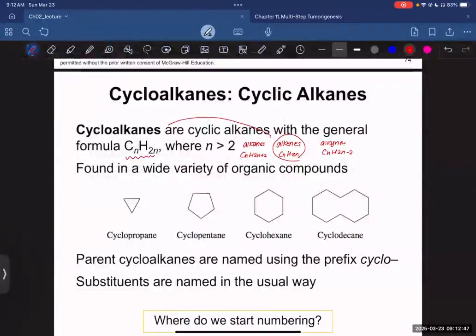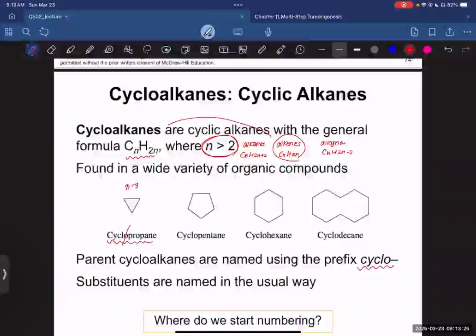We have to realize, though, that cycloalkanes always need to have more than 2 carbons to be able to form that ring. And so we're able to see that the smallest cycloalkane is going to have n being 3, and it's going to be called cyclopropane. For alkanes, we name them by the number of carbons that are counted. In this case, it's the same, except all we're going to be doing is adding the prefix cyclo to the front of that name.